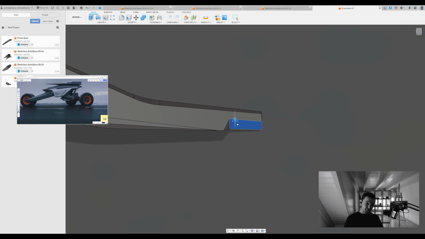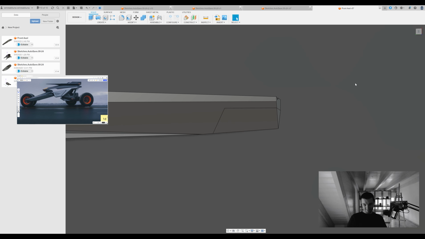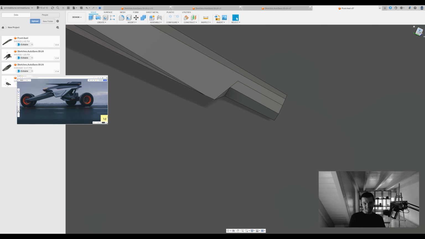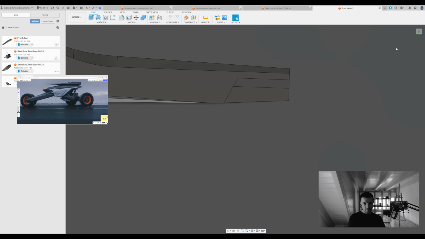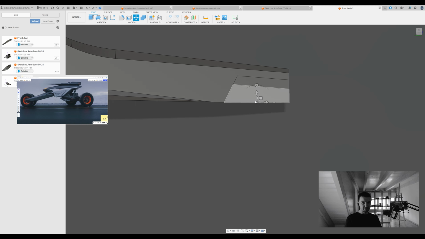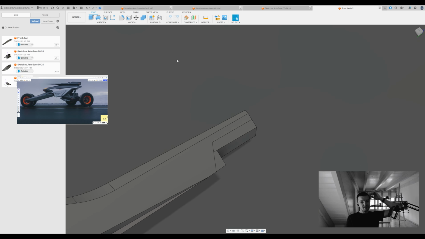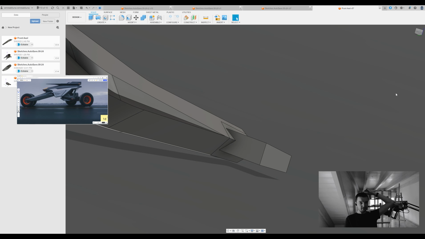I'm adding that slot so I can start integrating the suspension system, because the wheels have to be connected to that part somehow. Yeah, I'm trying to understand how I can do it.